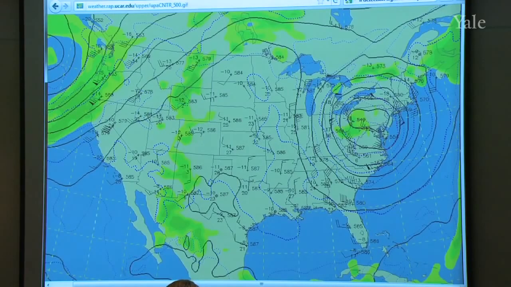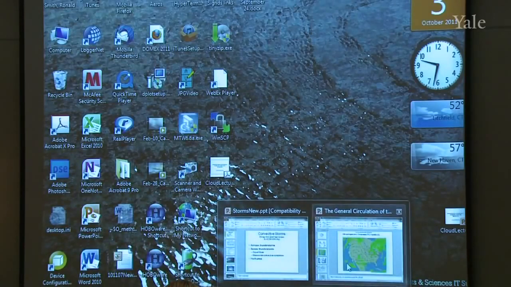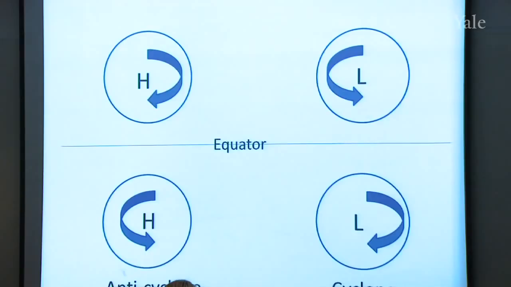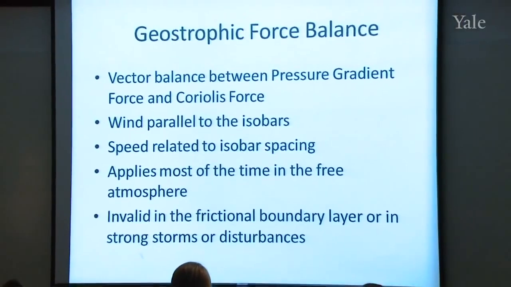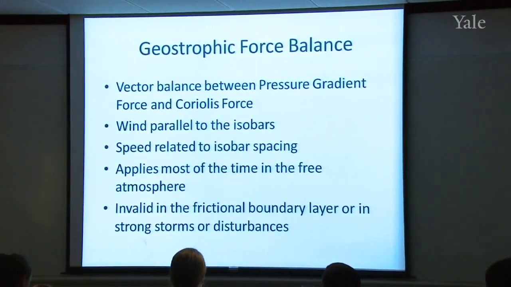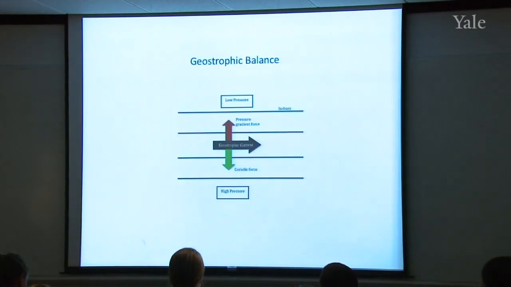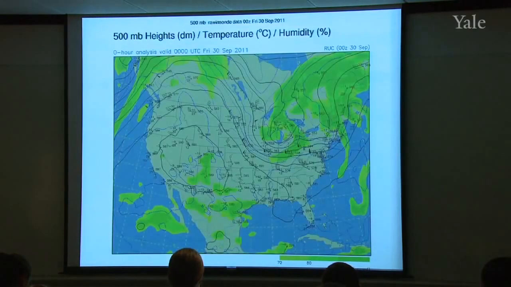Let me just get rid of this and go back to where we were. Yeah, let me just go back for a second. So we're in the geostrophic discussion. I showed you these little bullet points about a geostrophic force balance. These formulas we went through. This is the map that I showed you last Friday. This was from that moment. And of course, things have changed a bit between now and then.